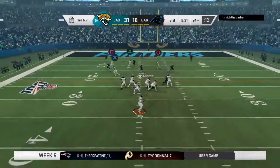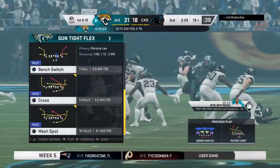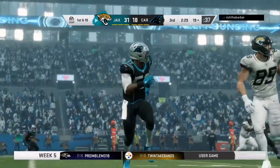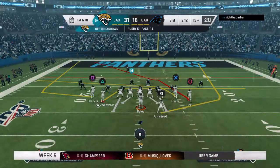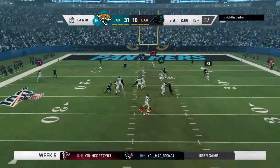On play action, they'll throw. Yeah, he's got his tight end, Oliver. It'll be a pickup of 4, good enough to earn him yet another first down. One thing you're hoping for when you run drag routes, you're able to hit a receiver in stride, and he can pick up a lot of yardage after the catch. But in this situation, the defense was effective, able to stop him before he could get a good head of steam going.